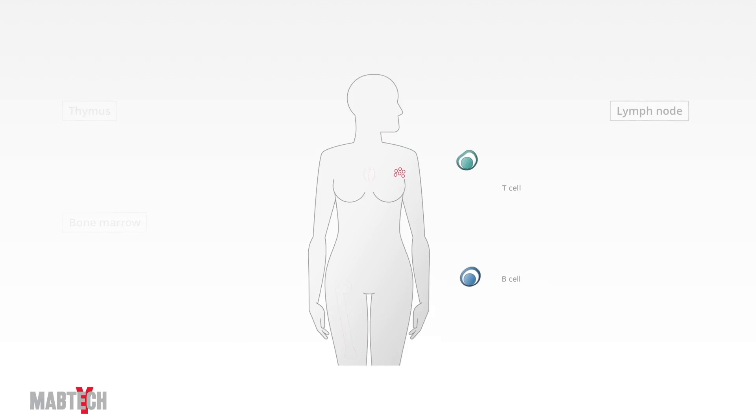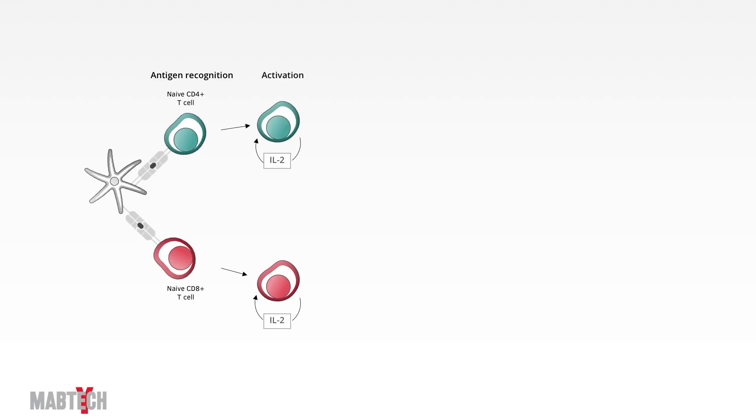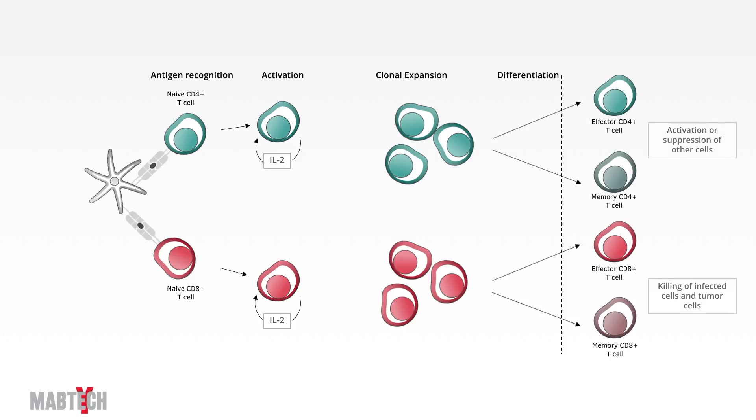When the T and B cells are fully developed, they are allowed to migrate out into the peripheral lymph nodes, where they can stumble upon antigen-presenting cells that activate them. A first step in the activation of a naive T-cell is the binding to a cognate antigen and MHC molecule on an antigen-presenting cell. The cell then starts to produce the cytokine IL-2, primarily to juice itself up, after which it divides into several copies of the very same clone. After clonal expansion, the cells differentiate and then migrate to the periphery with all systems go, ready to perform their effector functions.